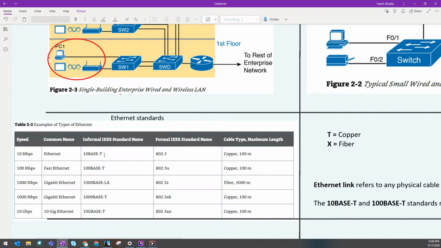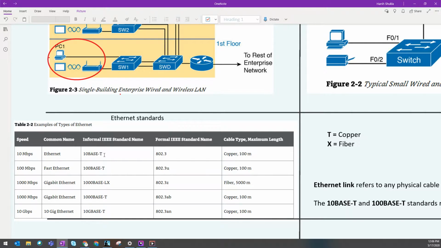They might end up asking you a question in the exam where, hey, we have an enterprise building. Let's just make up a question really quick. Let's say we have an enterprise building, it has a speed of 1,000 megabits, 1 gig connection, and the distance needs to be 4,000 meters.